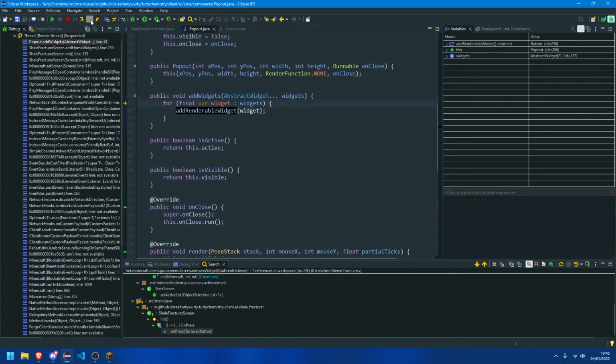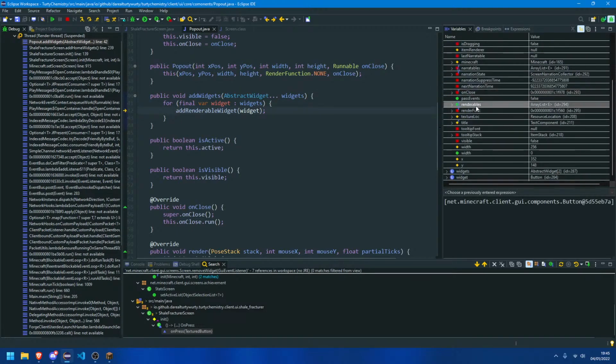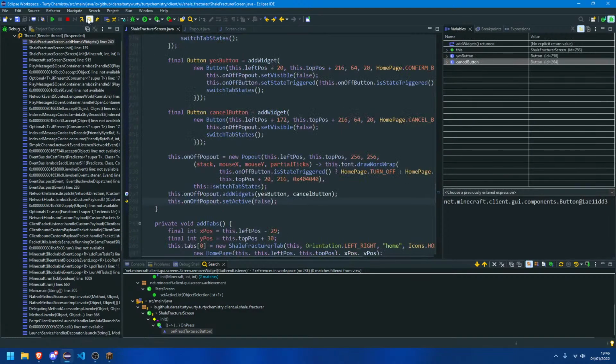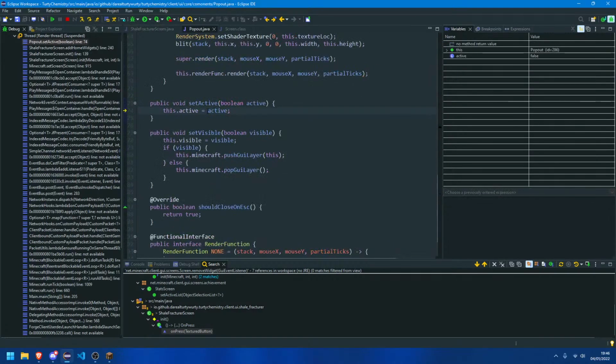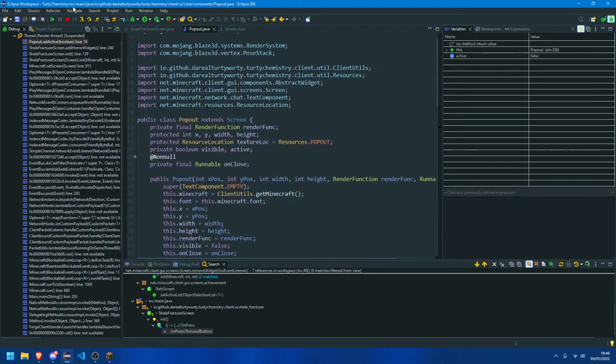So that should go through each of those and add them. And if we now look in renderables, they are both there. No, they're not both there. Only one of them is there. That's because it hasn't done that one yet. Okay. So it gets to that. And then it sets it to not active, which, just to check, doesn't do anything.